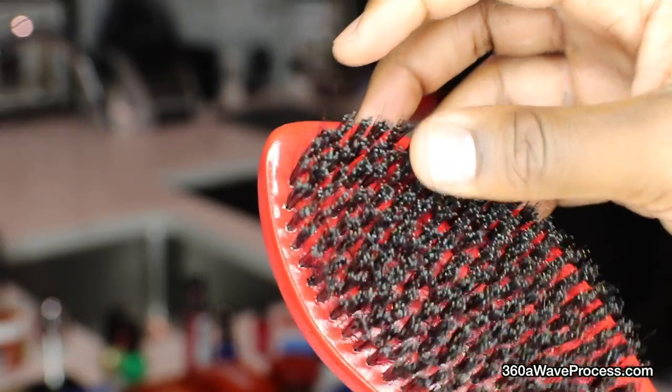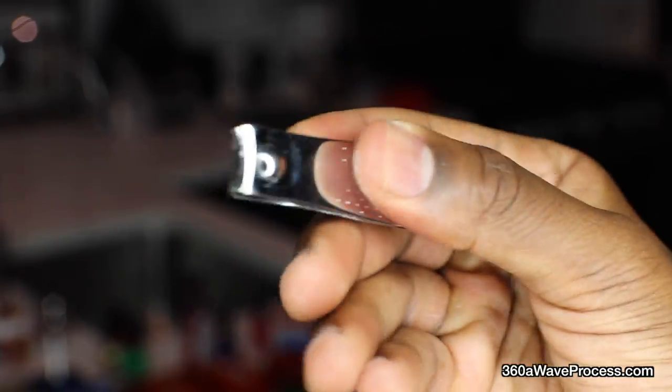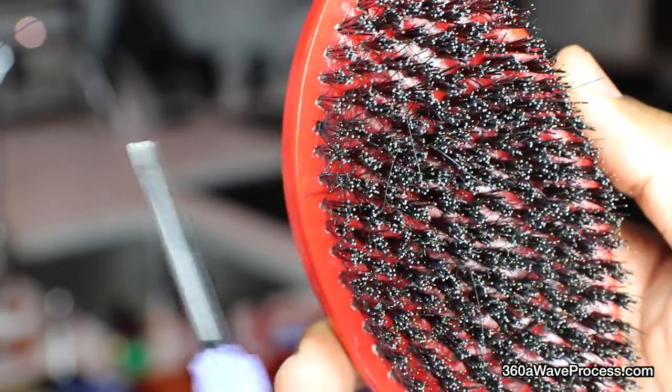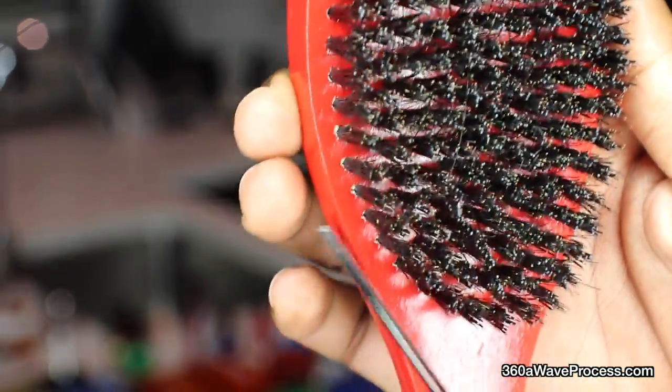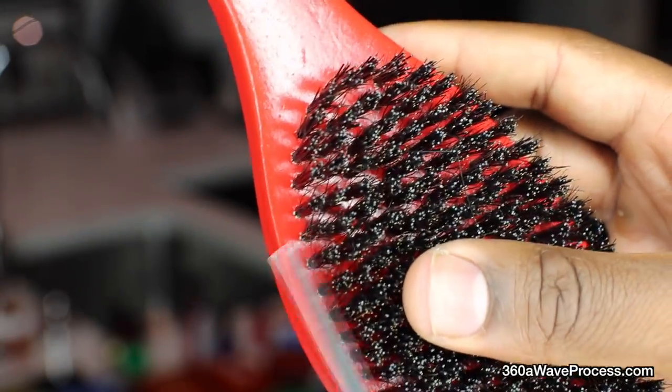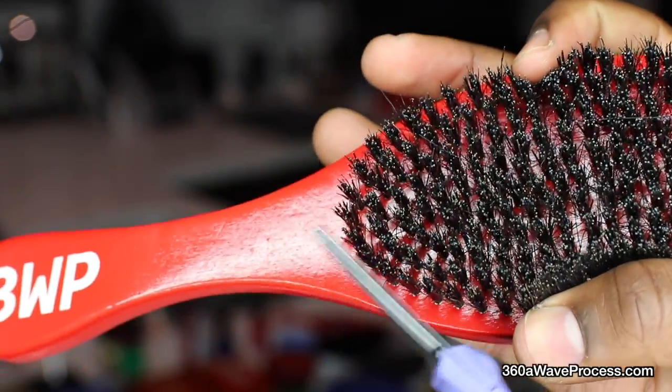Our next tip revolves around the bristles. There are loose bristles that are kind of sticking out from the side. I suggest you grab scissors or fingernail clippers and just clip that bristle out of the way. What this does is prevent that bristle from sticking out without making any bristles loose within that hole. Do not pluck bristles from your brush — only clip them with scissors or fingernail clippers. In the past I had some tweezers and plucked a bristle out, and when I did that it made the whole bristle hole loose and all of the bristles in that hole came out. So never pluck it — clip it with scissors.